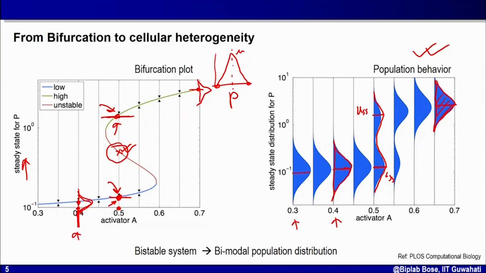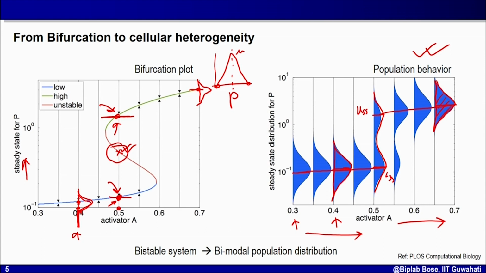And as I increase the amount of signal A, a situation comes when from one peak I get two peaks. So I have now two subpopulations. So the whole population is now divided into two subpopulations. And again, if I increase further towards the high value of 0.7, the two populations will merge and a new population will arise, which is a homogeneous population having a higher value of P. So I have initially like this and then this one.